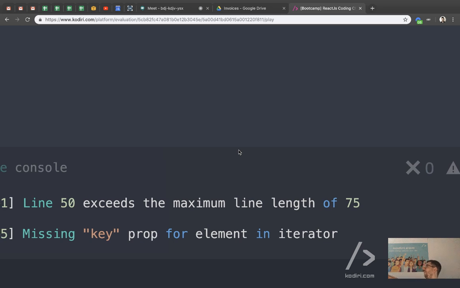Look, missing key for elements. So we still need to use the key. We'll sort it out in a minute. But yours worked, right? Oh, of course it works. So the key doesn't make the exercise fail. The key is just a recommendation. It's like a semicolon. A missing semicolon doesn't break your code. Yeah, it's just a matter of styling. The difference is, if you forget the semicolon, that's fine. If you forget the key, in some cases, it may not work as expected.